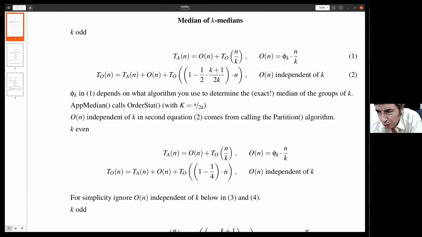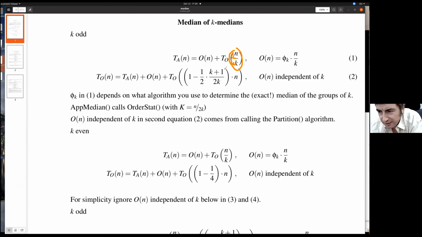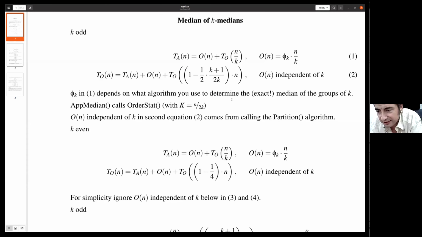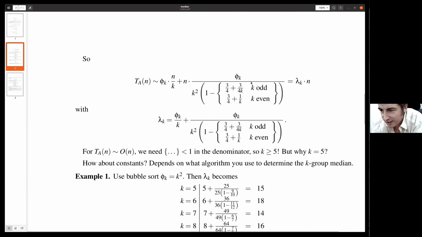The two numbers are 1 over k, and this other number. If you remember, if you put k equal to 5, you get 0.2 and 0.7, and the sum of these is 0.9, which is less than 1. This is what I calculated here. This is what comes out in this sum.